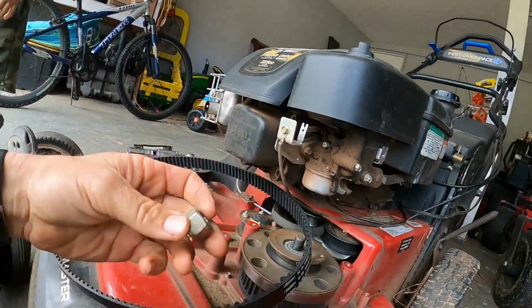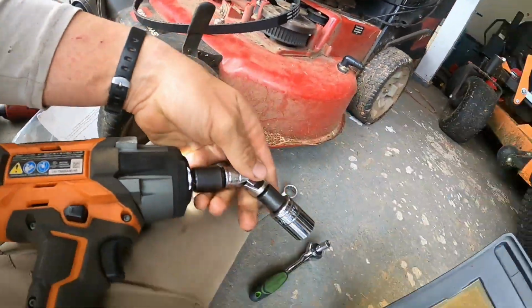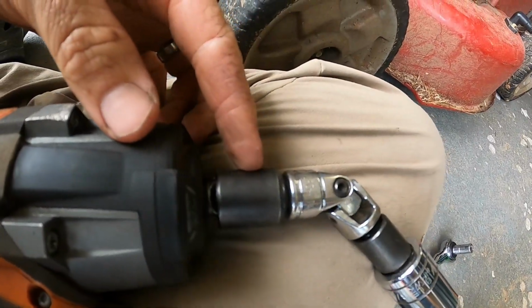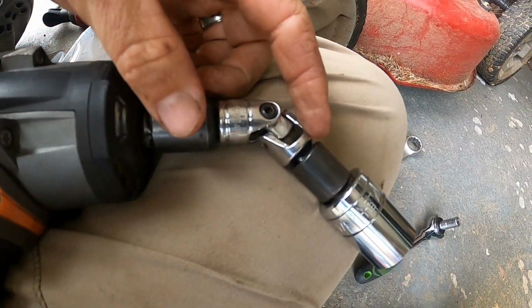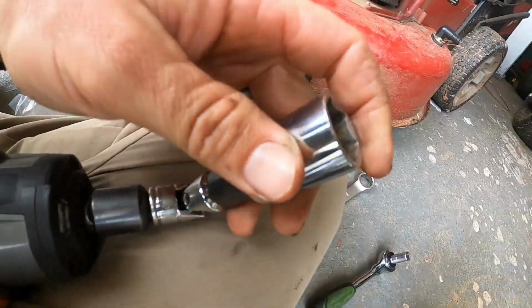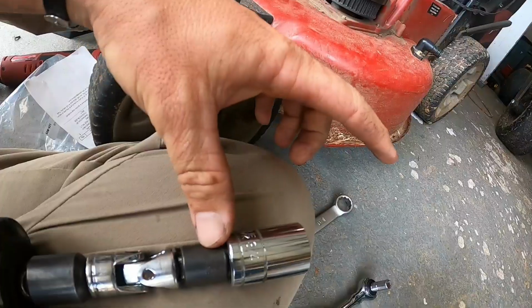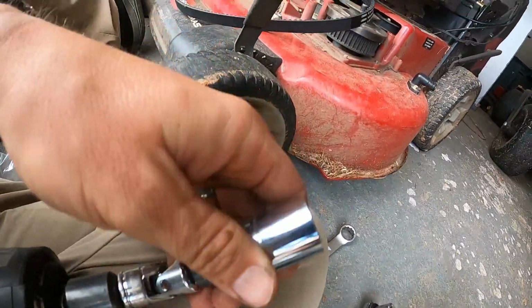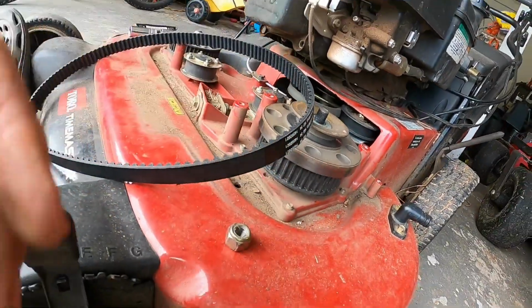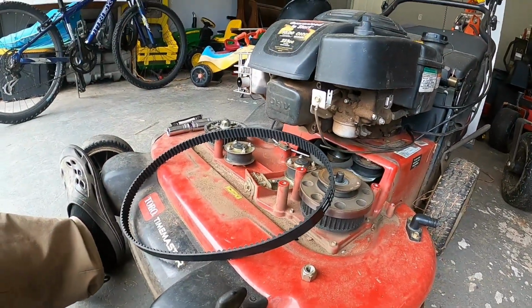That worked. It's kind of ghetto because I had to use this little arm. Then I had to go from 1/2 inch to 3/8, and then from 3/8 back up to 1/2 inch. And I have impact duty sockets, but they're too big. But it worked. So yeah, that thing was on there pretty darn tight.